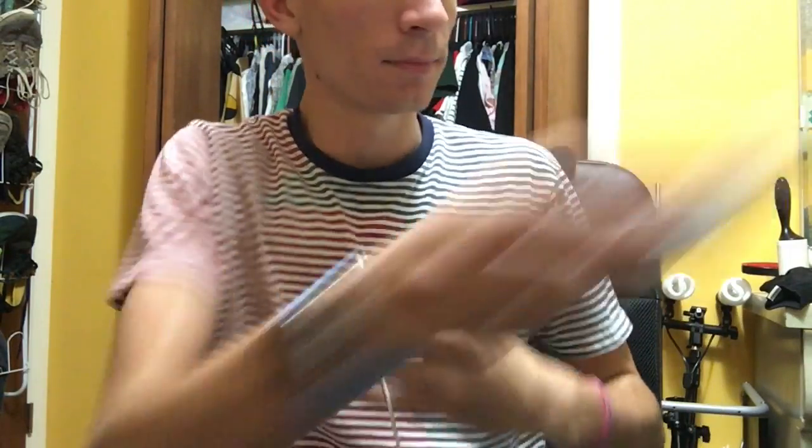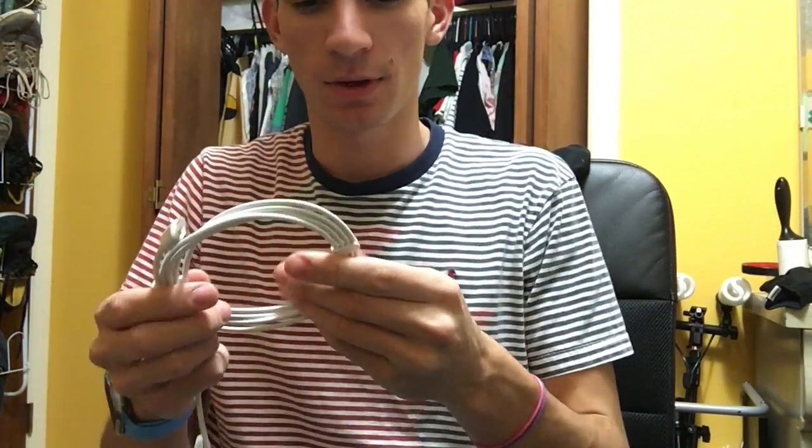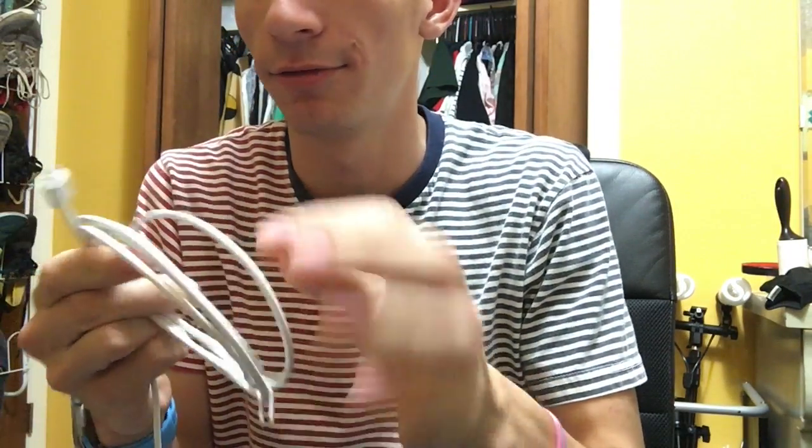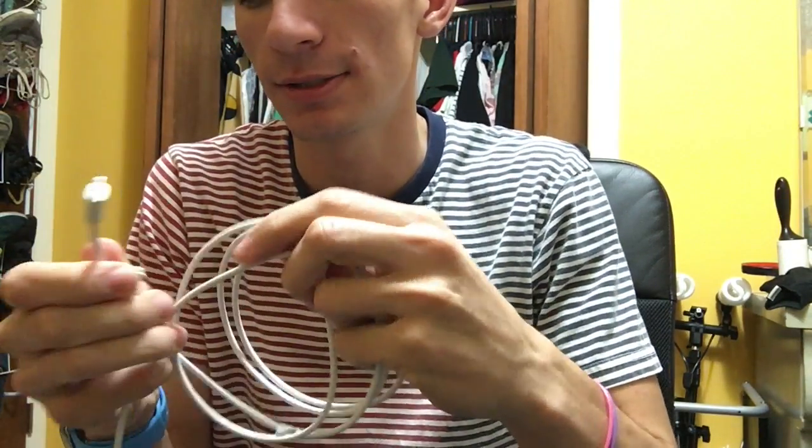Okay, get to know your Google Home Mini. Let's charge it first. Oh, it comes with these plastic tabs, which I'm in love with, to keep everything organized. So I got the dark gray one, the charcoal one, which I swore I got the chalk one, but I guess not.